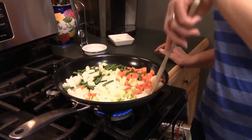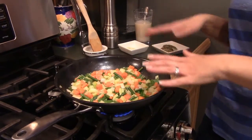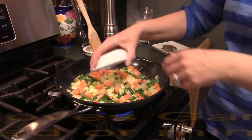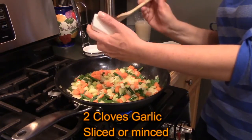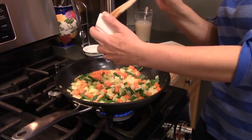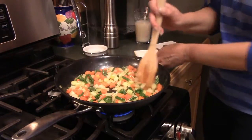Which will probably be about 3 to 4 minutes. Okay, so these are all nice and soft. I'm actually now going to put in the garlic. I don't put the garlic in first because I don't want it to burn, because then it gets a bitter, gross taste when it's overcooked. So I'm just going to add that in.